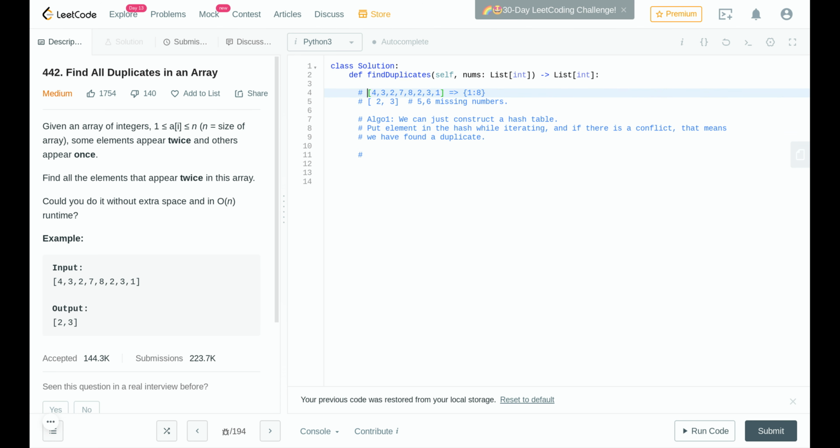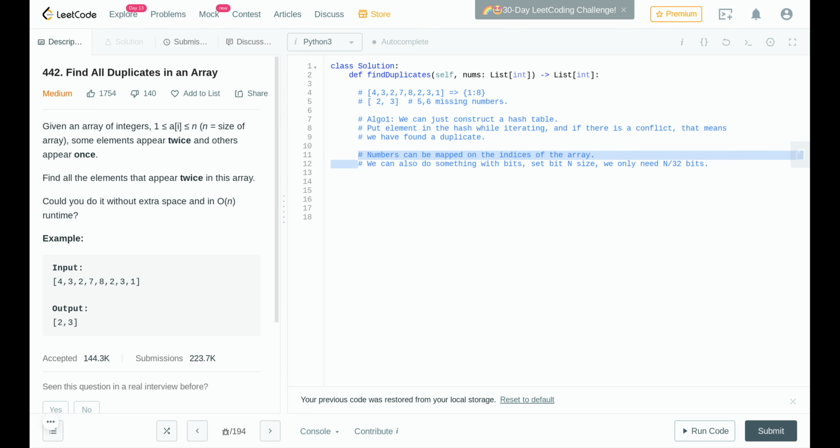Whenever there is a constraint on the numbers from 1 to n, there is a slight indication that the numbers can be mapped on the indices of the array, right? Keep this in mind. There's another indication that we can also do something with bits, or we can set a bit somewhere. If we have an n size array, we only need n by 32 bits to represent this n number if the numbers are constrained. But we cannot use the bit set approach here, so we'll go with the index approach, because we do not want any extra space.